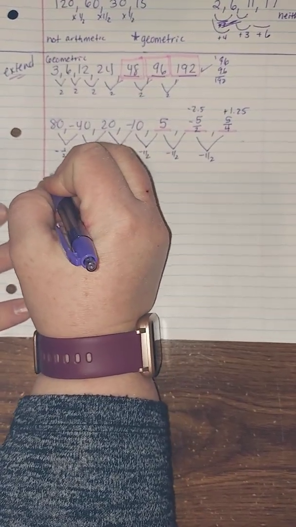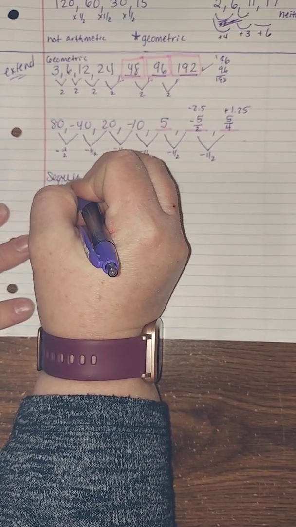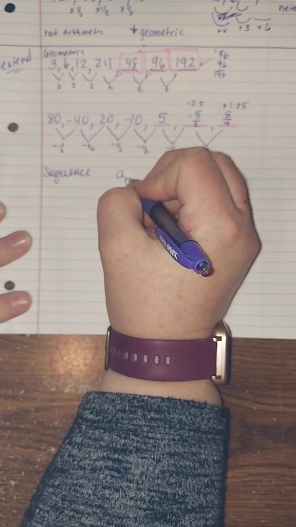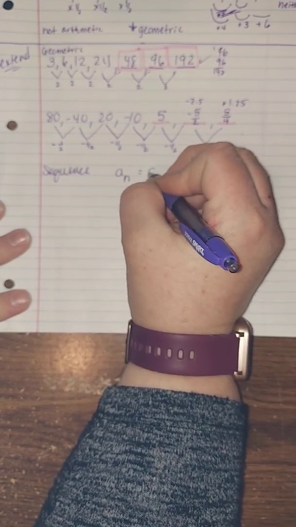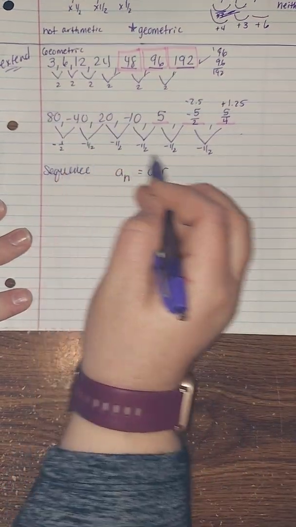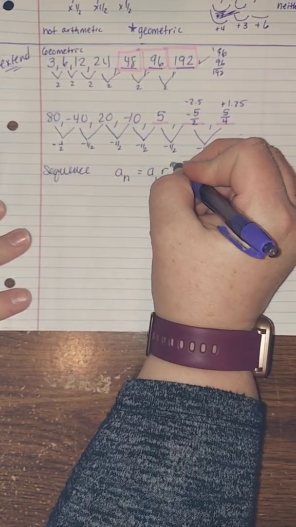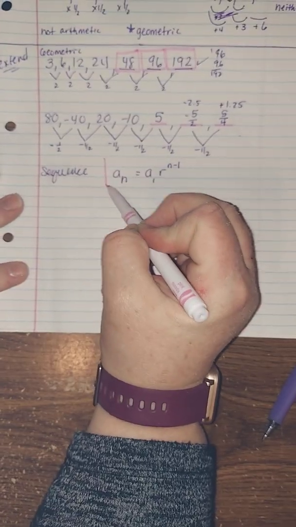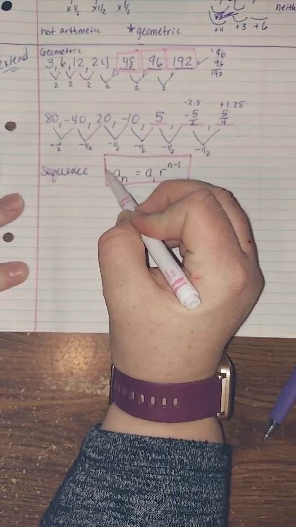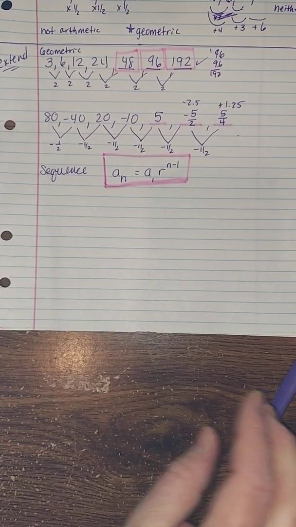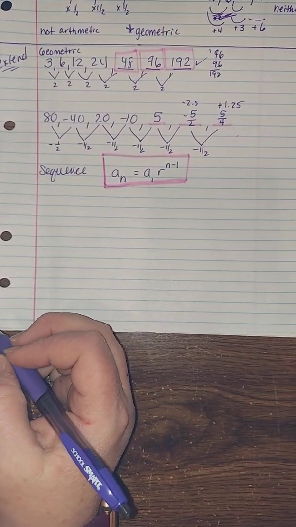Are you ready? So here is as a function. Okay, here's the equation. A sub n equals the first term of the sequence times your multiplier to the n minus 1 power. Okay, I'm going to block this in. Make this super, super special. Okay, we got this. Okay, so here we go.